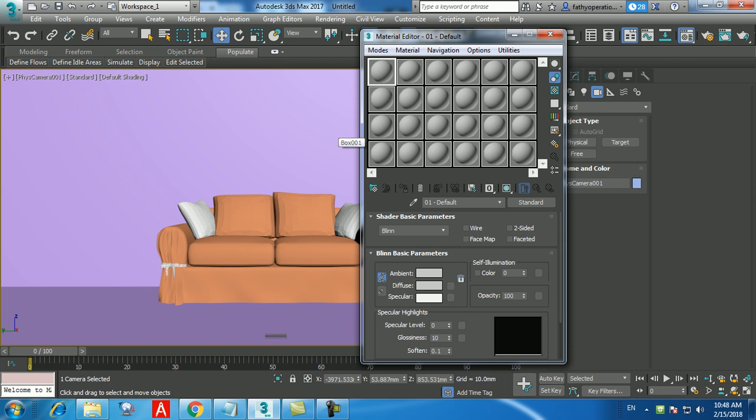Did you make reset or did you make new? New. New will be available. Reset will make it default. So if I make a reset, my previous work will also go. If you have saved the file, you don't have to worry about it. It will remain in the saved file.